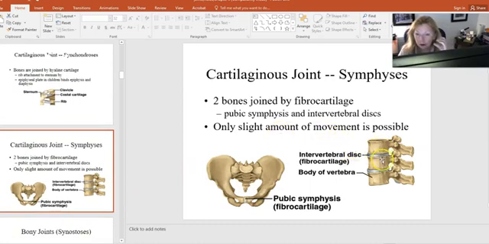And between vertebrae, there are the intervertebral cartilaginous discs that we see, these fibrocartilage. In this image of the right os coxae, or hip bone, and the left os coxae from the anterior, or the front, you can see between the pubic regions of the os coxae there is a pubic fibrocartilage pad that is softening that connection.